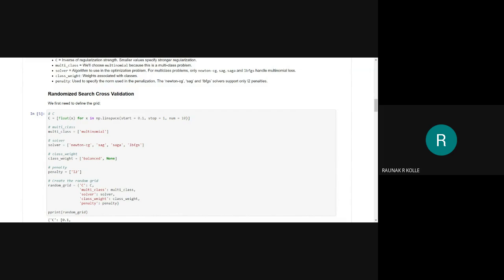Solver, we have Newton CG, SAG, SAGA, and LBFGS. These are the respective solvers. The class weights, we have it as balanced or none. Penalties, we have L2 penalties.